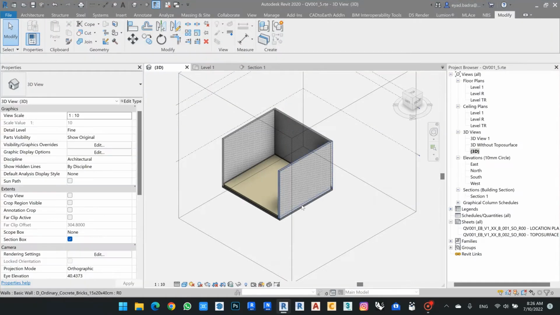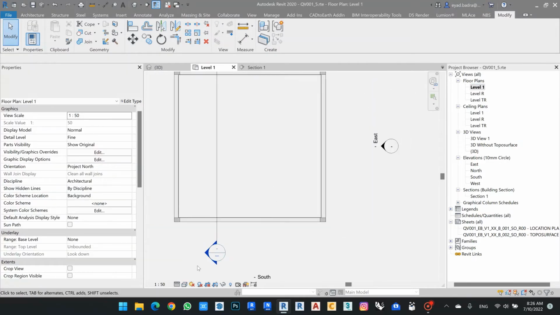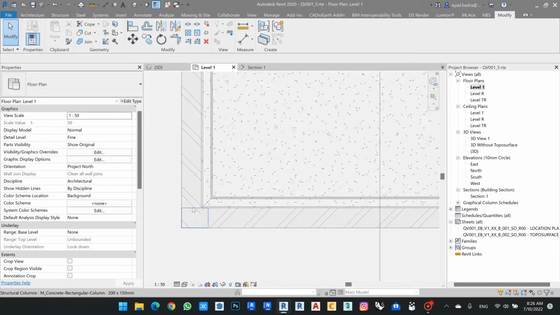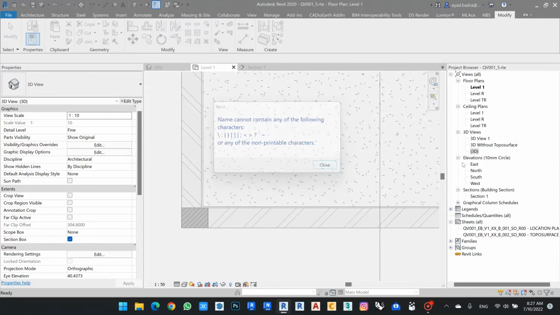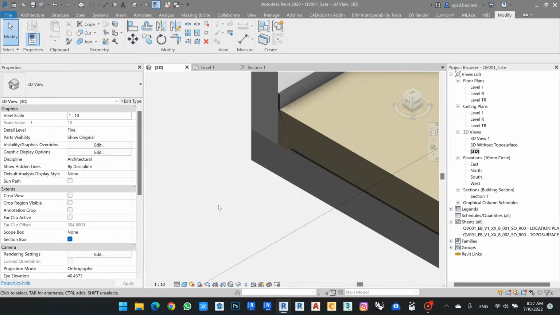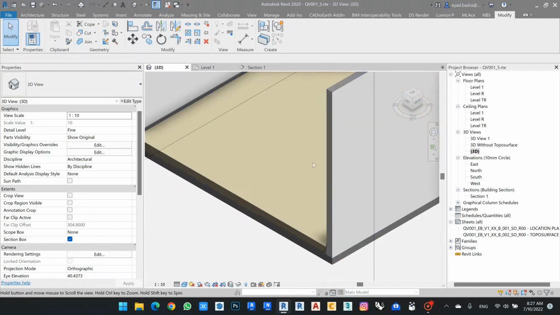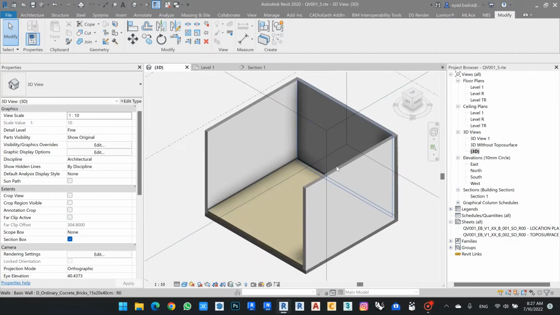So let's start. I have here a simple project. If I go to my level 1, I can see that I have connected walls. It's already on the structure column, and also I have some floor layers like sand and some flooring elements like mortar and some membrane, and how this flooring is already connected inside this one, and how we can make the auto join for the elements to finish this issue by Dynamo.